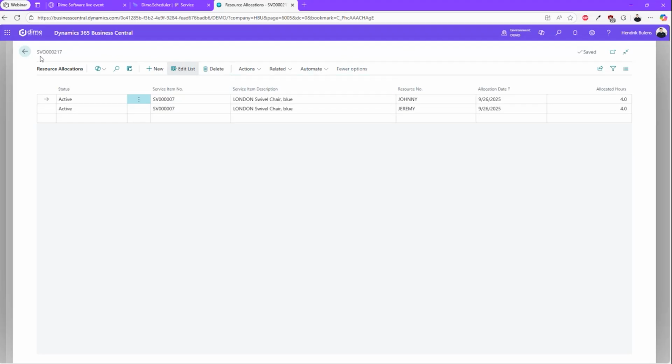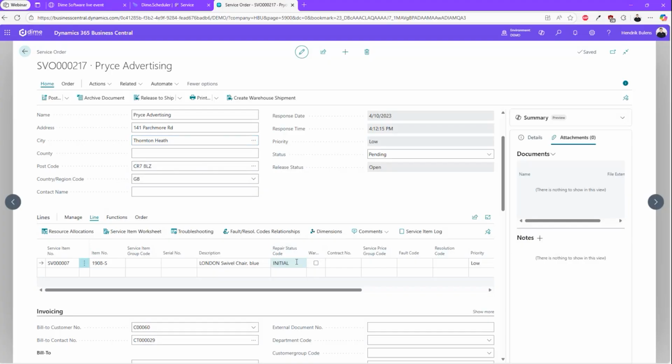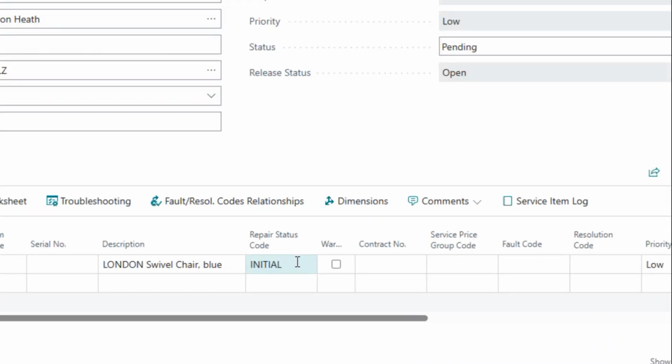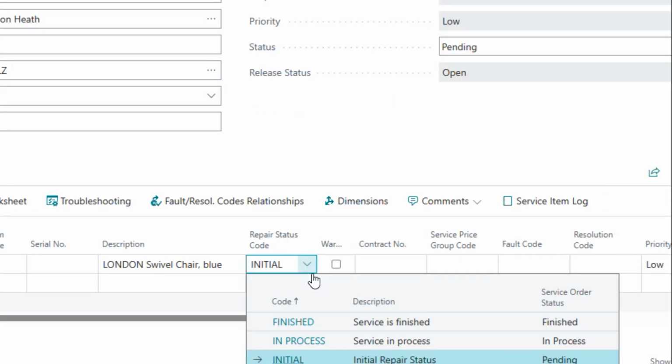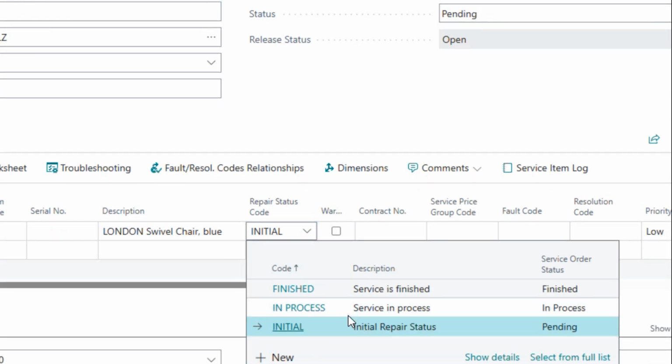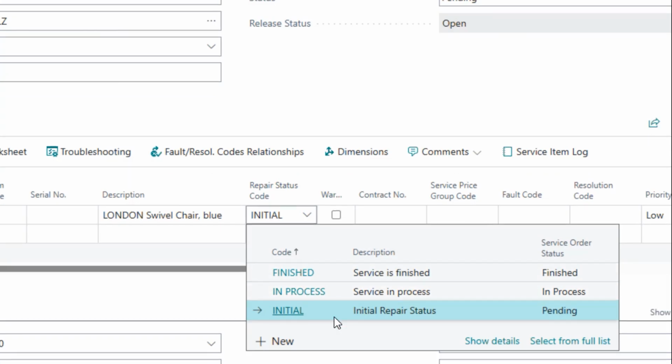And in BC, we have a good suspect for that. That would be the repair status code of your item. So it's the same idea here. You can just use a table, use a checkbox somewhere, and link that to a color to represent a status or an attribute of your item at hand. But here we can use the repair status code. Initially, you saw it was this sort of blue color. So let's say the technician arrives on site. We'll see that in a second.